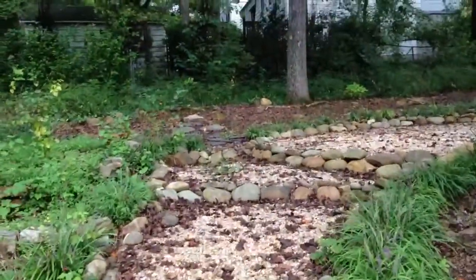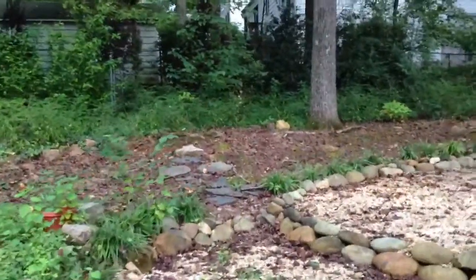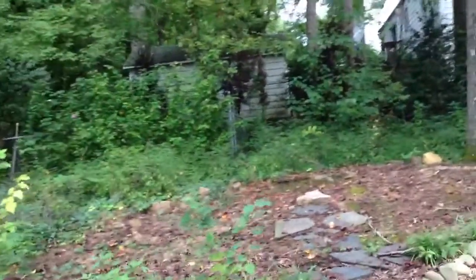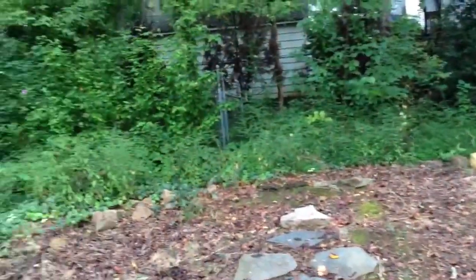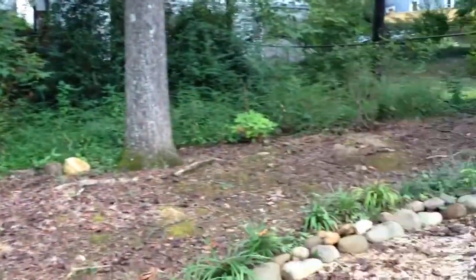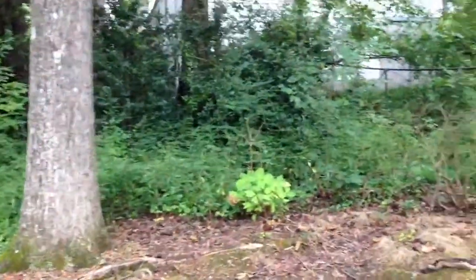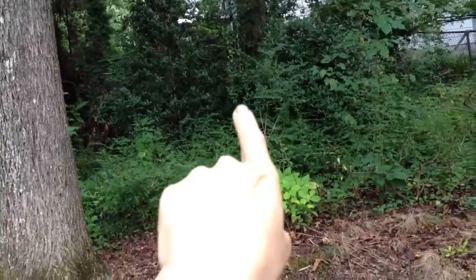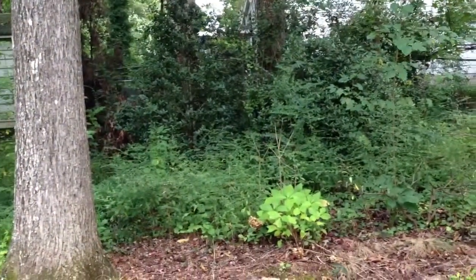And I don't know if you have people available that could also maybe help clear out some of the stuff back here, but if so, we would like that stuff all cleared out. And there's like an old wire fence I want to take down too, but they are planning on going through kind of back there and tearing down that part of the fence right there and going in that way. So that's kind of the plan right now.